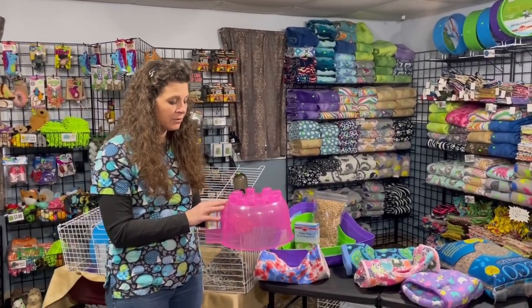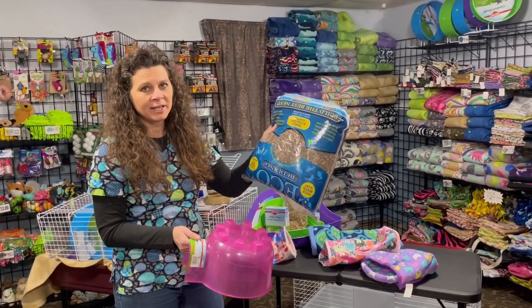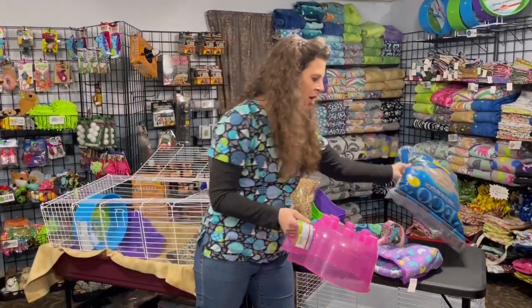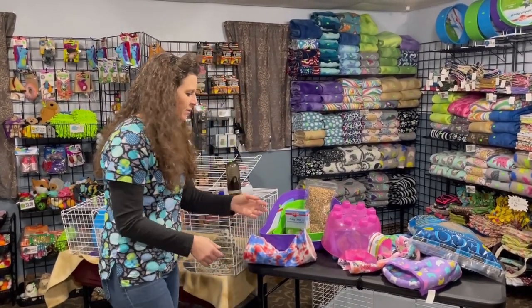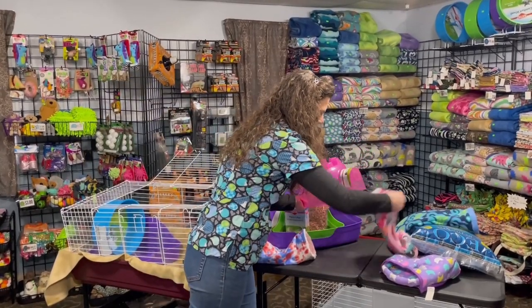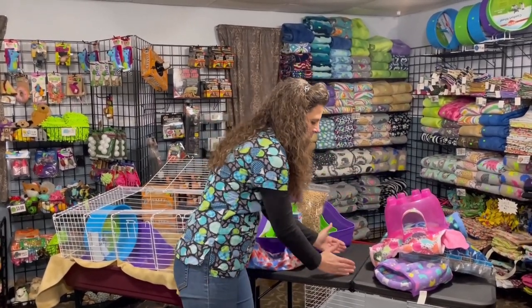When you do the igloos, something that I love to do with them is to use this crinkle fluffy bedding called eco bedding. You shove it in the igloo, and the hedgehog has a place to hide and dig. But also, when you go to pick the hedgehog up out of the cage, you pick up the bedding with your hedgehog. So since it's going to be on the bottom of the cage, your hedgehog would be here, you would lift up the igloo, there'd be a ball of fluffy bedding, and you could pick the hedgehog up with the bedding to help cushion your hands.